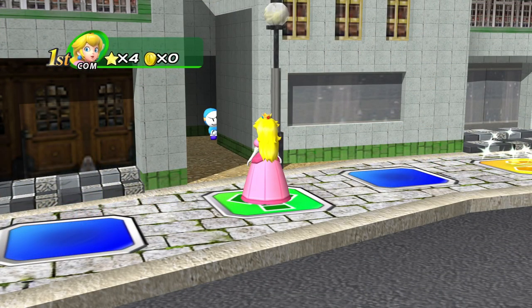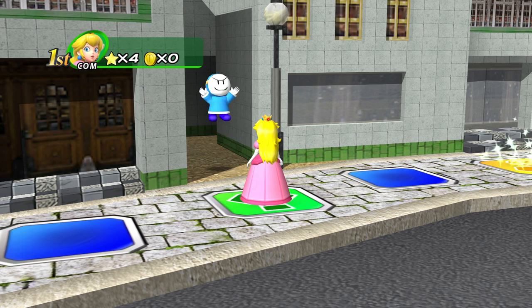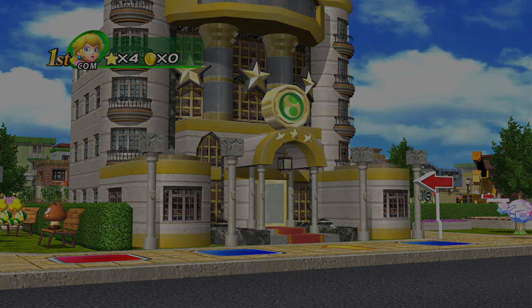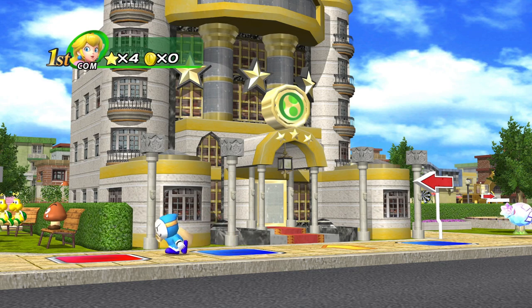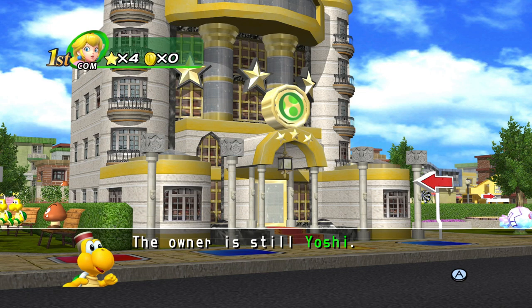Wait. Oh, it's some random alleyway here. What's going on? Who is that back there? What's happening? Hey, just for you. No! He's gonna steal coins from Yoshi. Why? Oh, no. How many coins? Oh, that is rough.